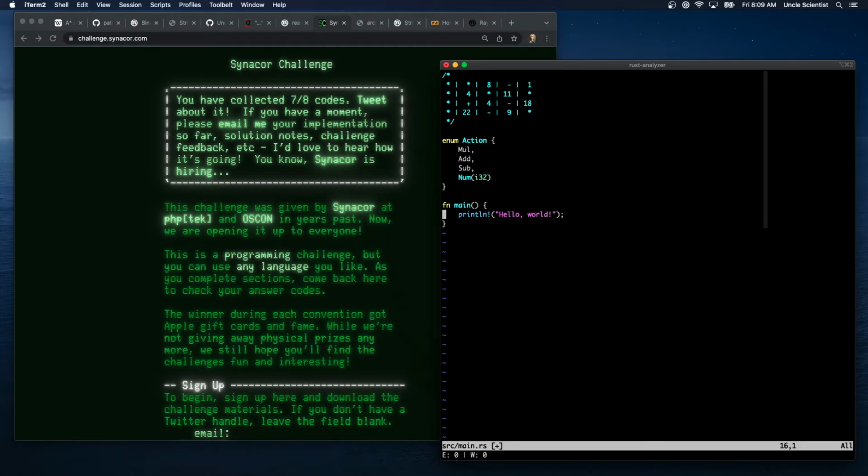That's fine. And now we'll create a grid, which is going to be a vector of vectors. And it's going to have multiply, num8, subtract, and num1. And then we could just go through the whole grid this way. I guess we don't need that space there. This is num4, multiply, num11, and multiply.